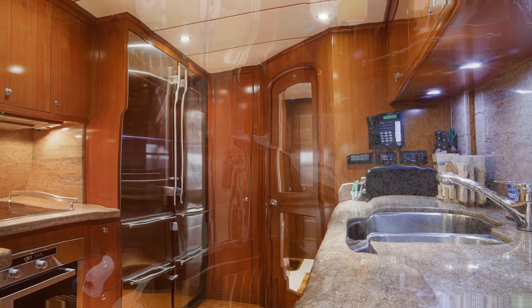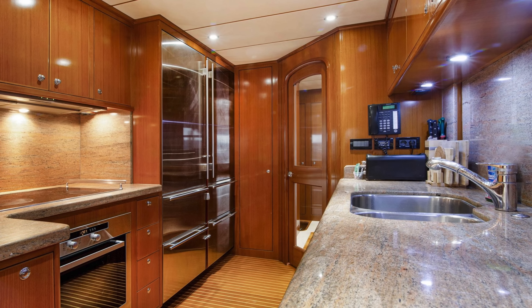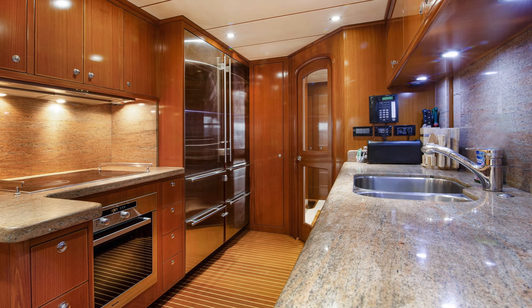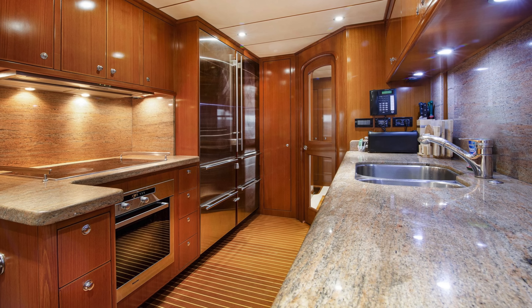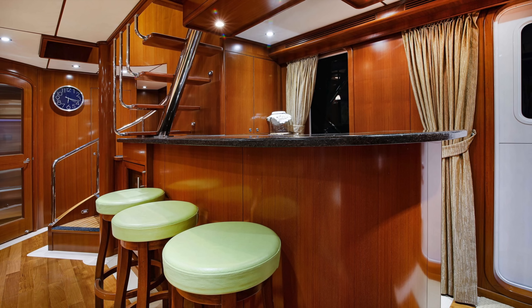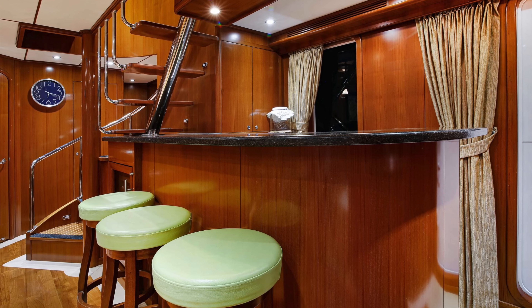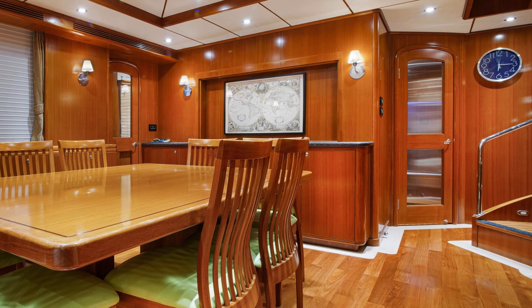The galley is fitted with sizable double-door Sub-Zero fridges and freezers, including a cooktop, microwave, oven, dishwasher, garbage disposal, and trash compactor. Granite countertops are provided for food preparation, a large pantry is also offered, and the sliding privacy doors to the galley have frosted glass panels. As we enter the saloon area from the galley, to starboard there is a bar with a granite countertop, three bar stools, an ice maker, and two refrigerator drawers. The entire saloon and dining area features wood flooring throughout.